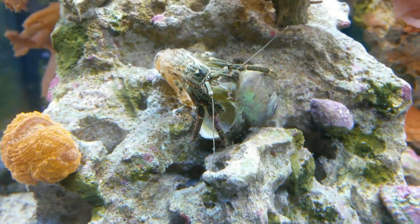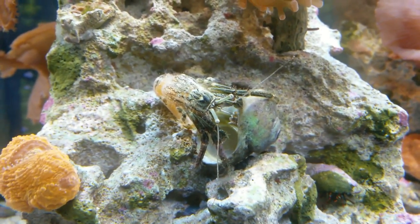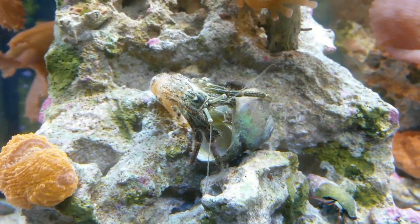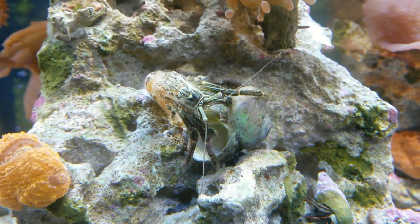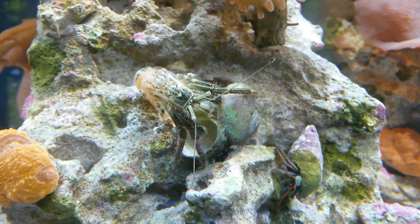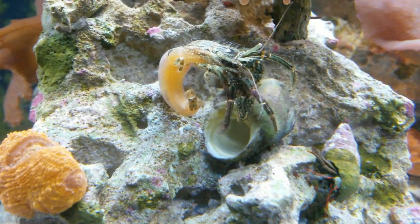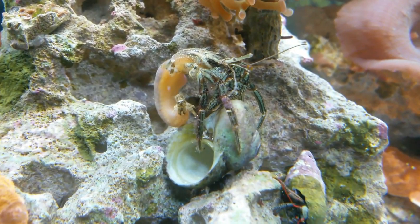We're back a few minutes later. We still have Dwight. What I did is I picked up the shell that was down here and put it right next to him, because what I read online is that sometimes hermit crabs can molt outside of their shell, or sometimes something in their shell is irritating them — like some sand — and they'll climb out. It looks like he might try to get back into it.